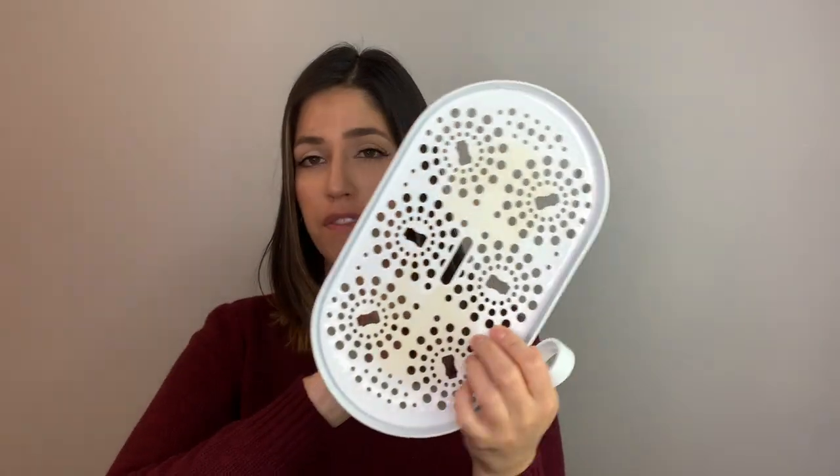The only downside I had for this sterilizer was the bottom part — I don't know if you can see it, it's kind of yellowish. I'm not sure if it was wear and tear or just using it too much. If you see, the top is very slick where you can scrub it pretty fast, but the bottom part is more on the drier side where everything will get stuck to it.